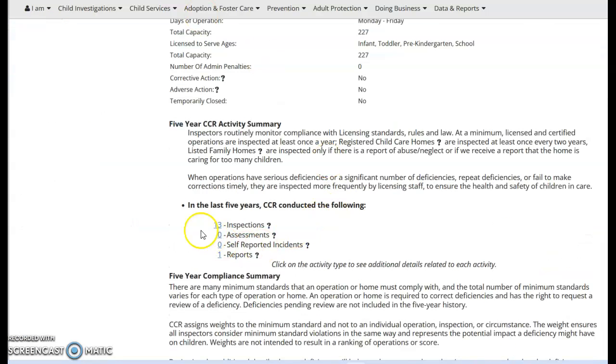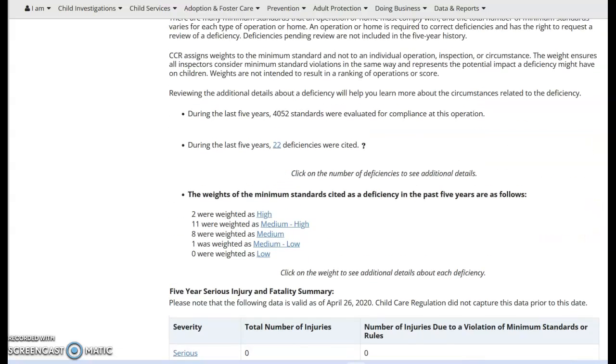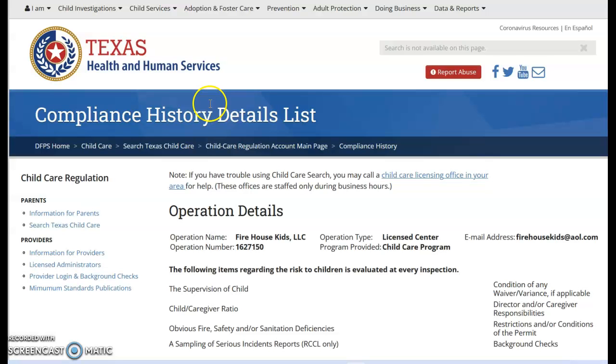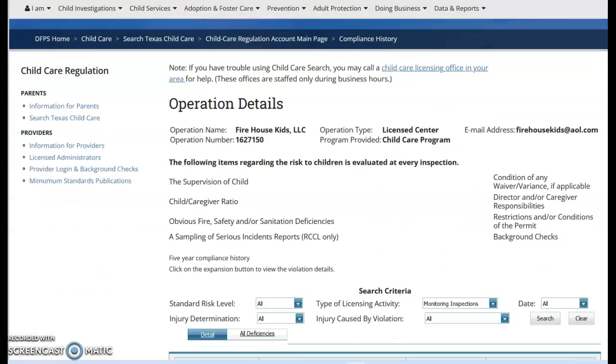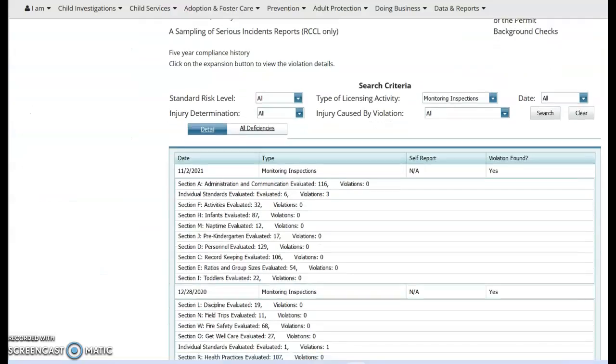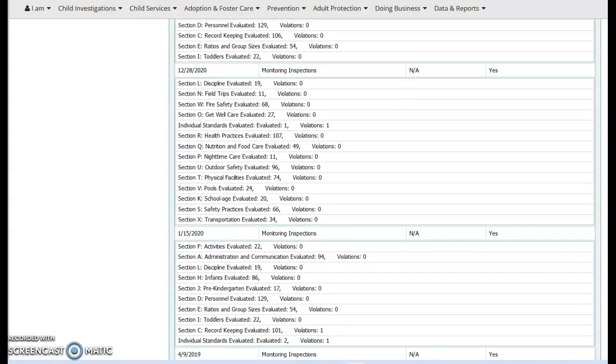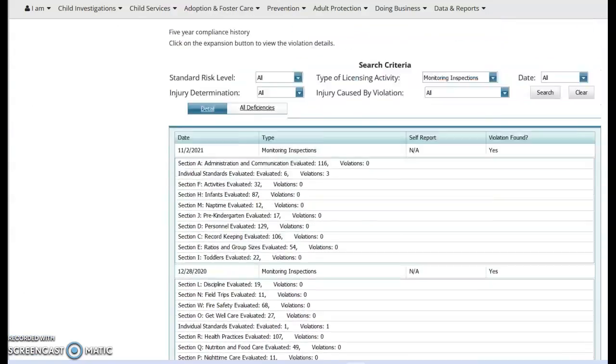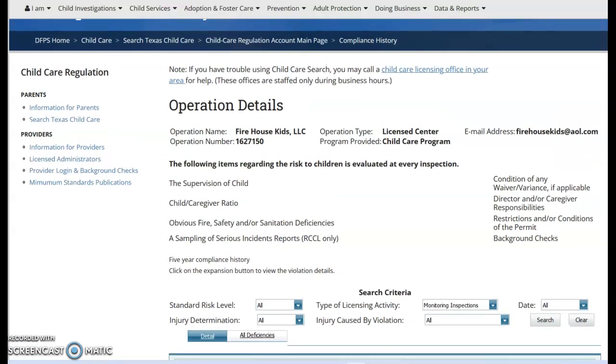Now, that is not actually the information we need, but you can explore here if you want to see their inspections. You can actually go through and see what was done in their inspections as well, what was inspected each time, and all of that right there. So here's an example of an inspection. You can search by date and find what was inspected when and what violations occurred. So all that data goes into the system.